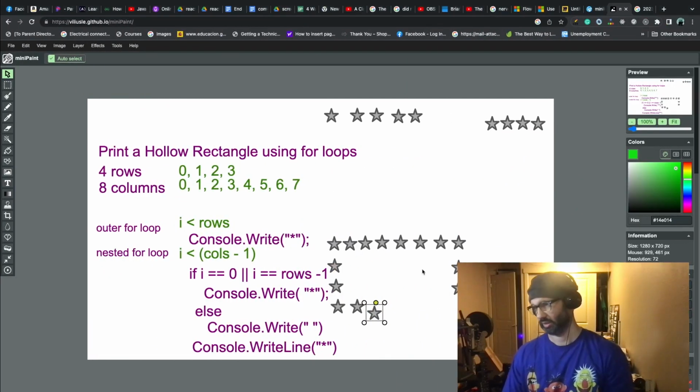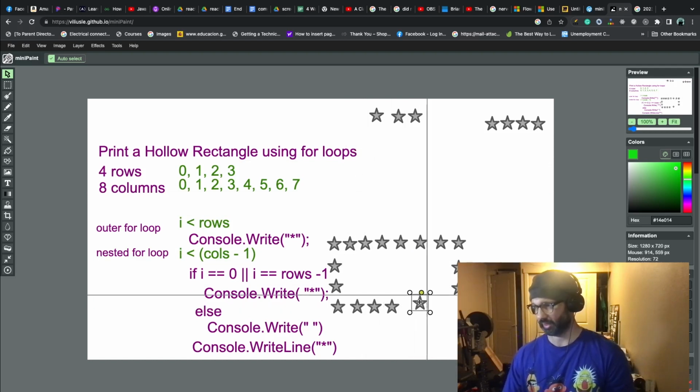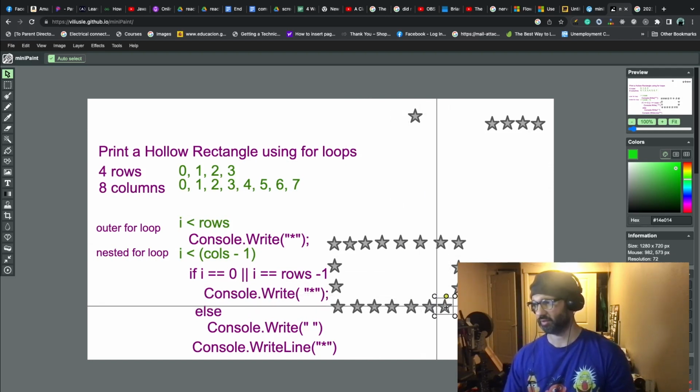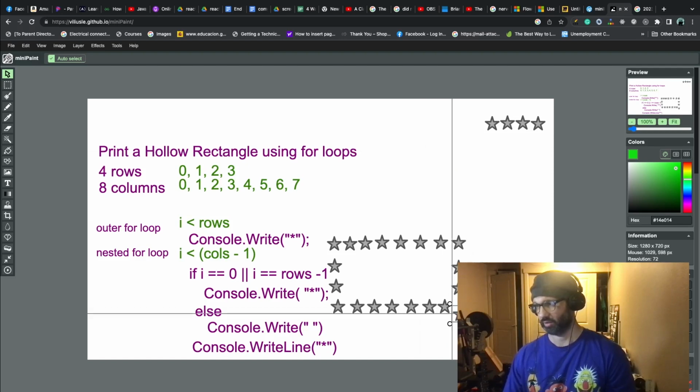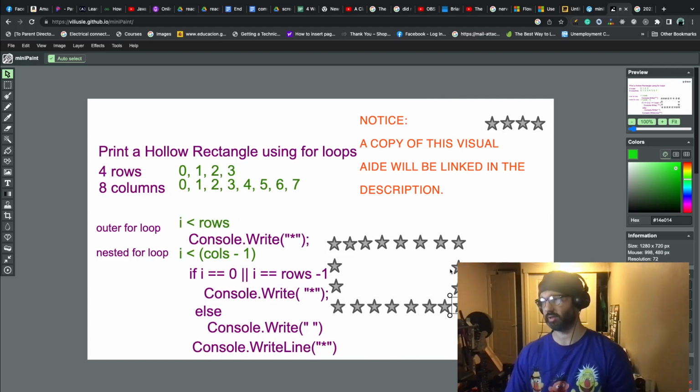Okay. All right, so it prints spaces if this condition isn't met, or it prints these stars. So let's put the stars all the way across. 6, 7, and then every single time it's going to print this console.writeline, except in this case, we've come to the end of the outer loop, because we have the number of rows.